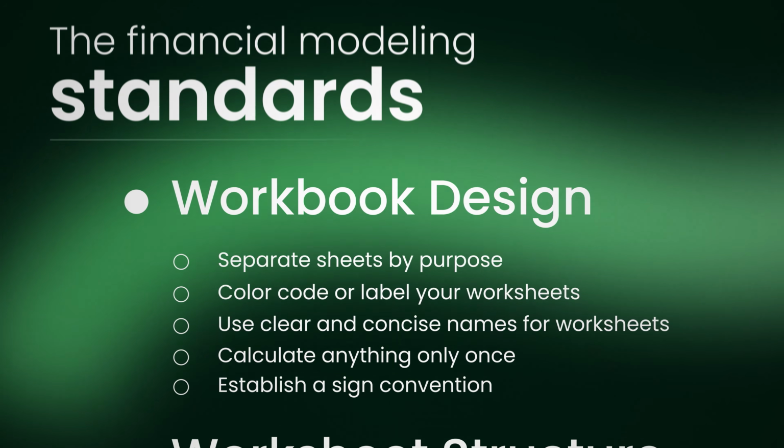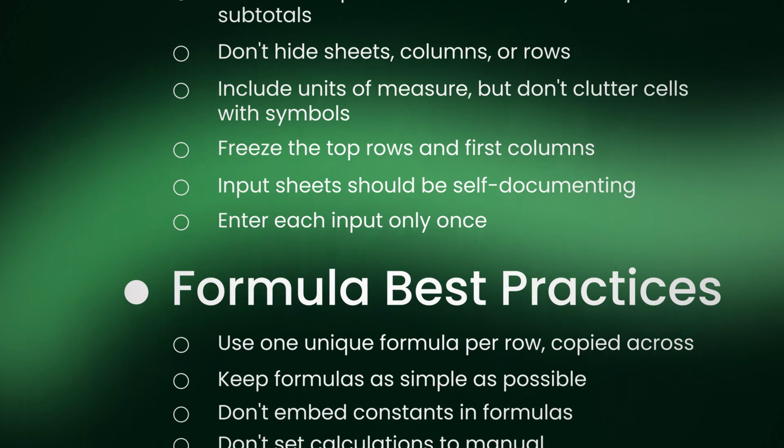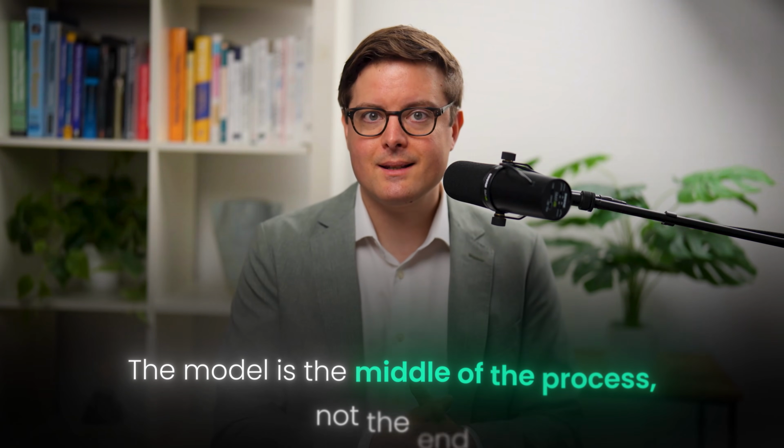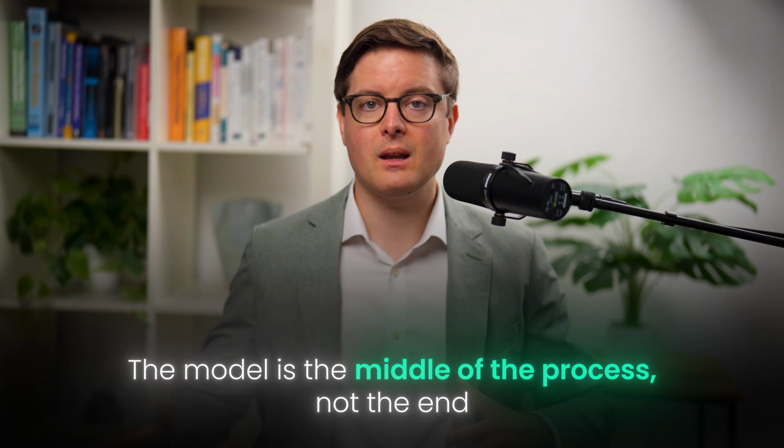So those are the financial modeling standards you should be following in FP&A. And if you apply even half of what we covered today, your models will be cleaner, faster, and easier to maintain than what most FP&A teams are producing. But I want to be honest with you about something. I've seen people build technically perfect models, every best practice followed, every formula clean, and still struggle to get promoted. Because the model is the middle of the process, not the end. The end is the moment you sit across from a VP or a CFO and they ask, so what should we do? And your answer needs to be sharper than your spreadsheet.